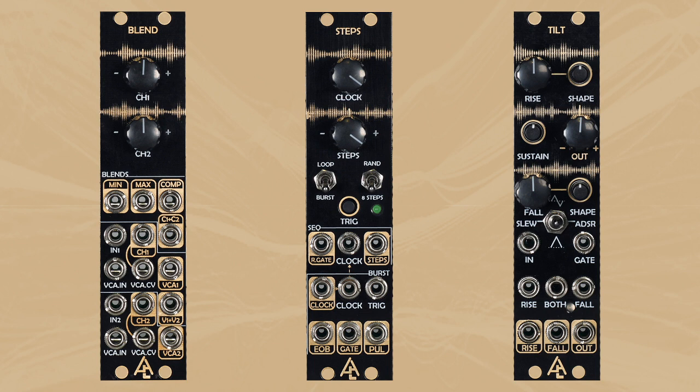Not necessarily self-patching, because the trigger in, does it ignore triggers while it's active? So you can't actively re-trigger it.